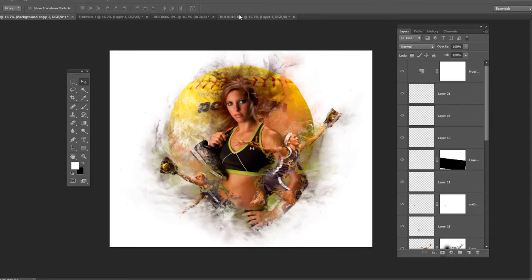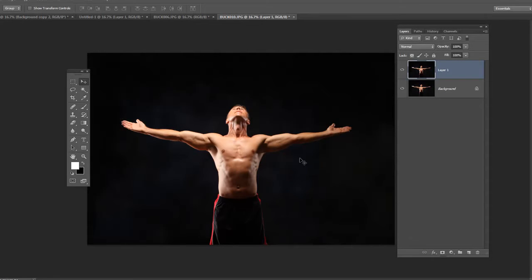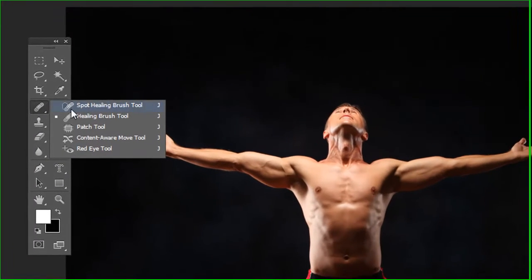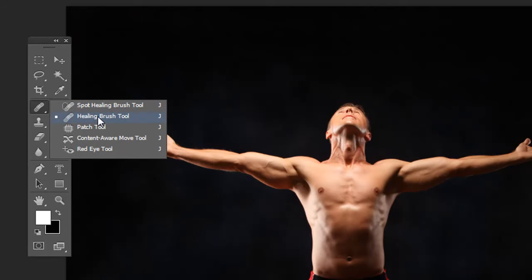And then the last thing I really want to show you is we have this image of my buddy here. His name's Buck. And we've talked about your selection tools and the magic wands and all that. We talked about the pen tool and your vector tools. We talked about masking. About the only thing we haven't really talked about is your cloning tool and your healing brush. And right now I have a healing brush, and if I click on this, you can see that I have spot healing or I have a healing brush.